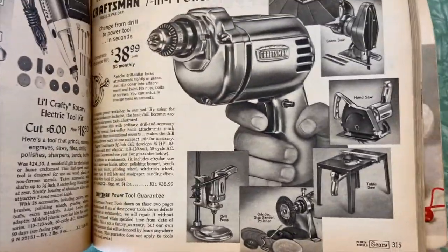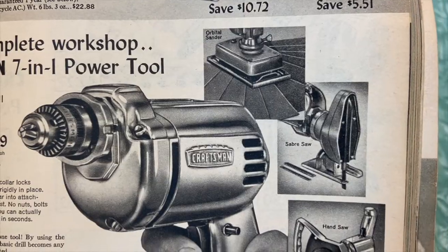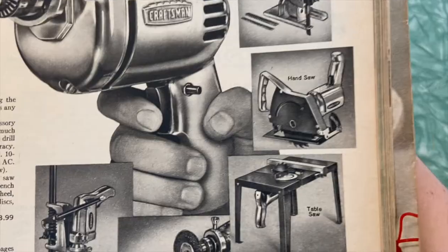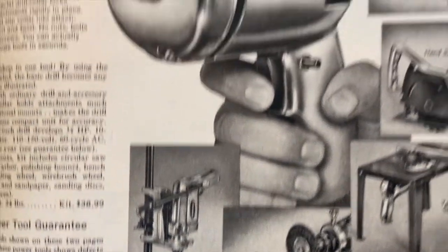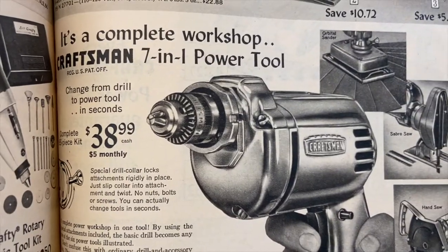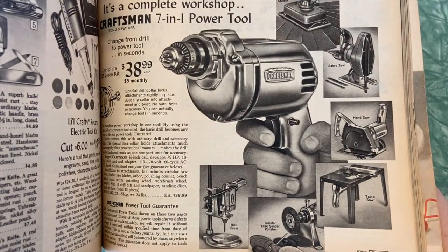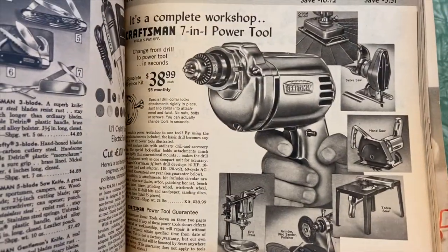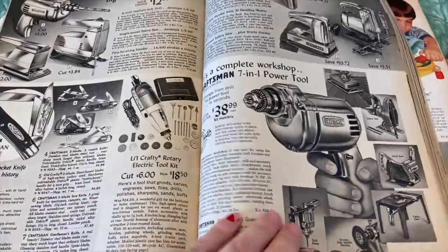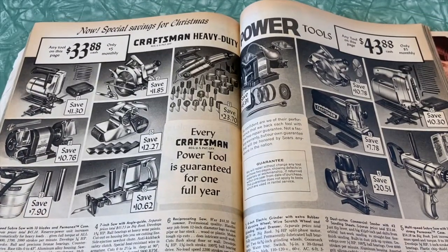Down here we've got 7-in-1 power tool, orbital sander, saber saw, hand saw, table saw, grinder, disc sander, polisher, drill press, all in one. Wow. Well, that seems like the way to go. Why would you get one of an individual thing when this one tool can do it all? I'm surprised they don't call it a something-o-matic. Slices it, dices, julienne's, and more tools.